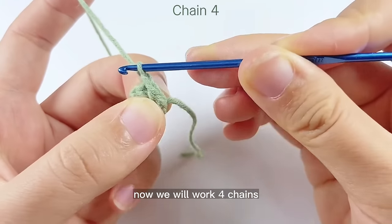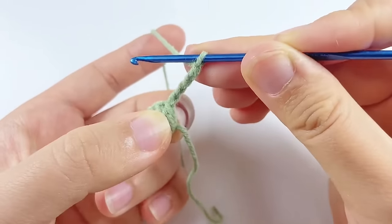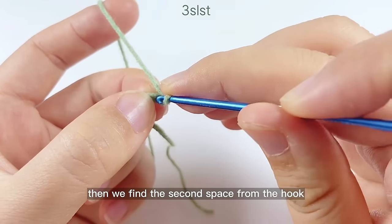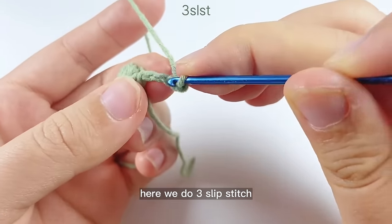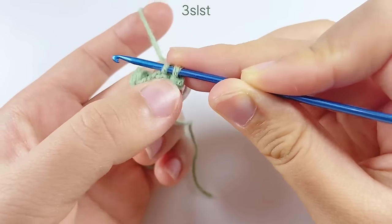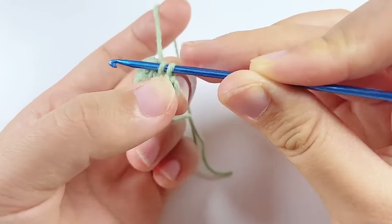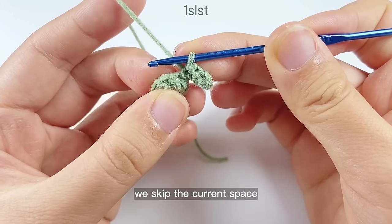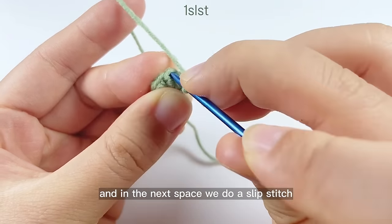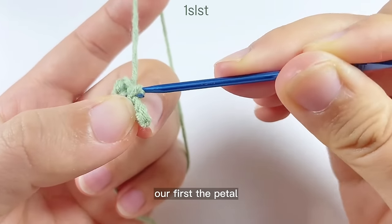Now we will work 4 chains. Then we find the second space from the hook and work a slip stitch. Here we do 3 slip stitch. We skip the current space and in the next space, we do a slip stitch. So here we finish our first petal.